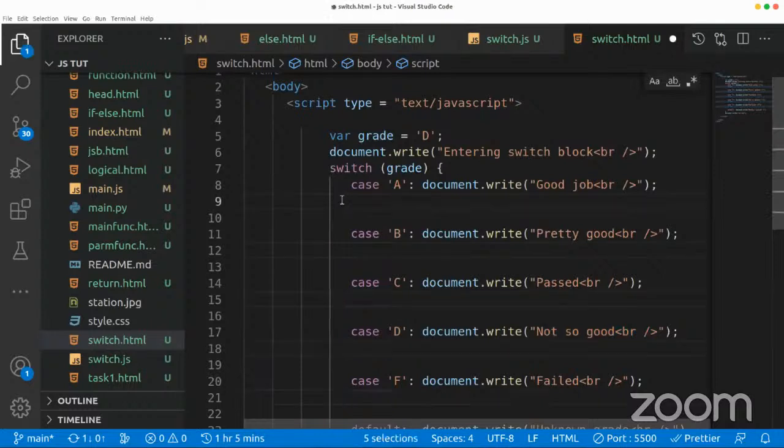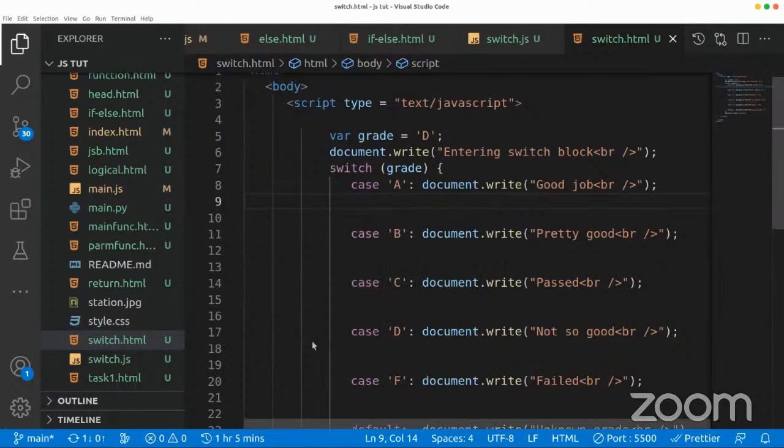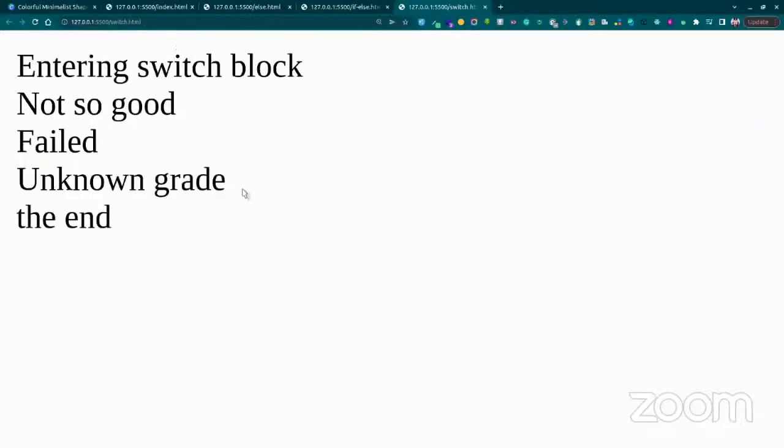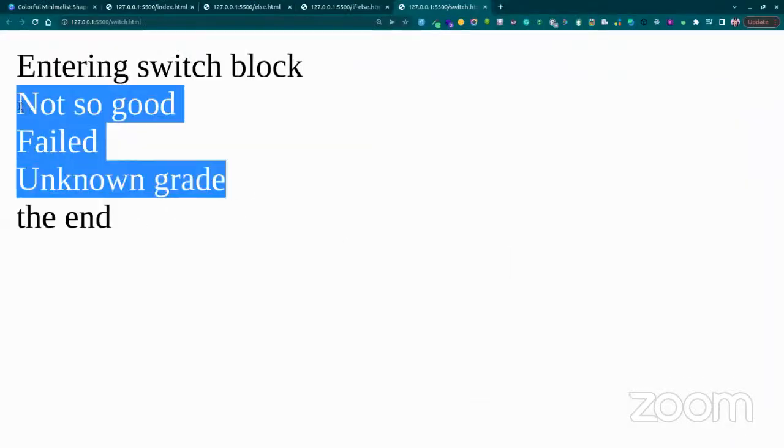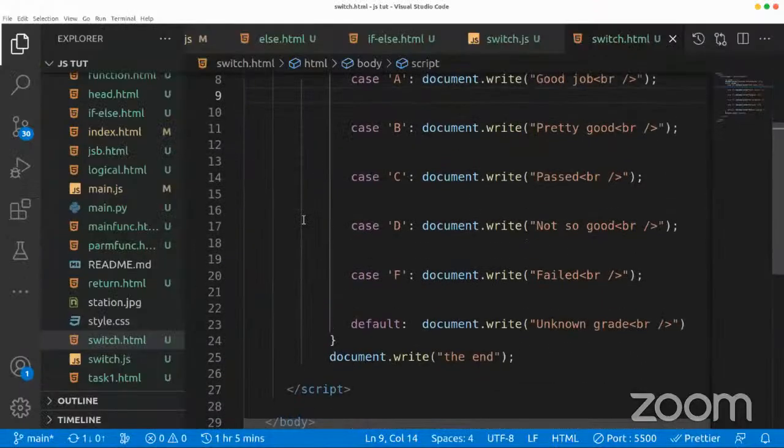If I remove all these breaks, the break is automatically trying to tell you that if it's not there, then skip. The break is automatically like skip. But if you remove this break and you run your server, let's see what will happen. It will print out everything because it does not see anywhere to say if the condition is not true, it skips it. So it could not skip, you just have to print it out because nothing could stop it from skipping. So you could see, it just runs everything after it sees that the case is equal to D.